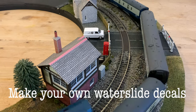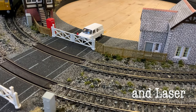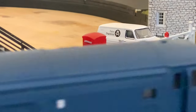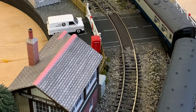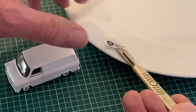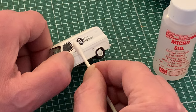One of the most interesting aspects of modelling is creating the story behind your scenario, detailing for a particular time and place. The general setting will be down to your buildings and the trains you're running, but for the little details we want to get a bit more personal. In this video I'll be making my own waterslide transfers, which are perfect for adding that little bit of individuality. I'll be looking at both inkjet and laser printed decals, comparing the pros and cons of each and sharing some application tips and techniques for a really professional finish.